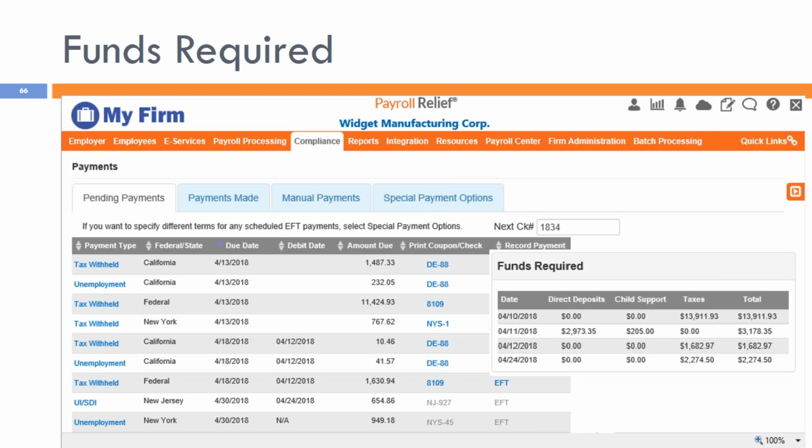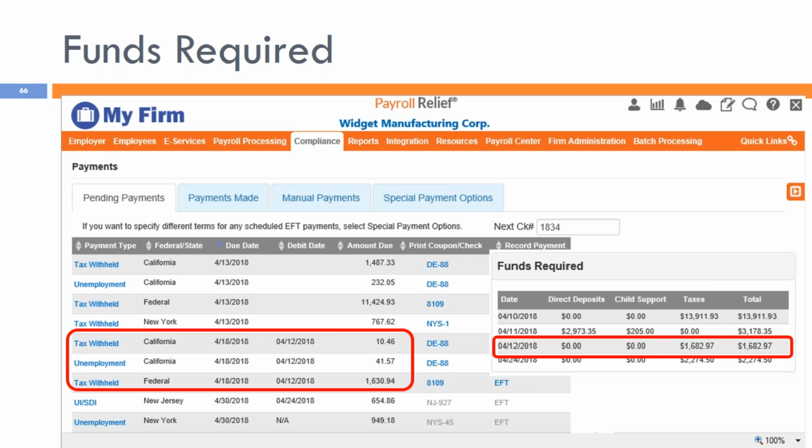Direct deposits and child support payments are pretty straightforward. After processing a payroll, the ACH transactions immediately exist and are scheduled with a debit or credit date. Taxes, however, are a bit more complex. I'm hoping that you can see the numbers here. I have taken the funds required pane and placed it on the pending payment screen.